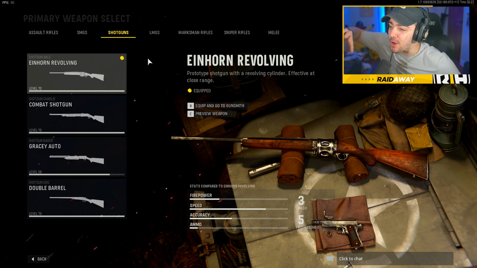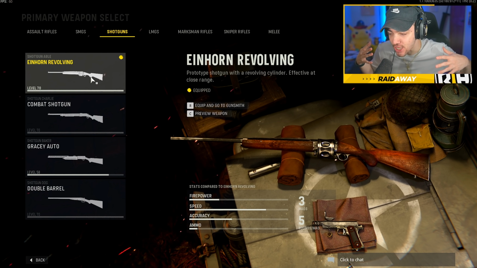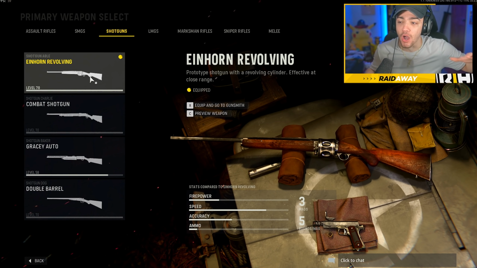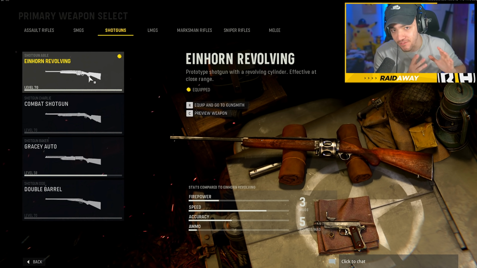Now in today's video, man, we are going to be unlocking the diamond camo for the shotguns here, and I know the shotguns are going to be getting a huge nerf very soon. Sledgehammer already tweeted about it, so I kind of want to take advantage and use these things. They're so broken and overpowered, and I want to get diamond before they get nerfed.